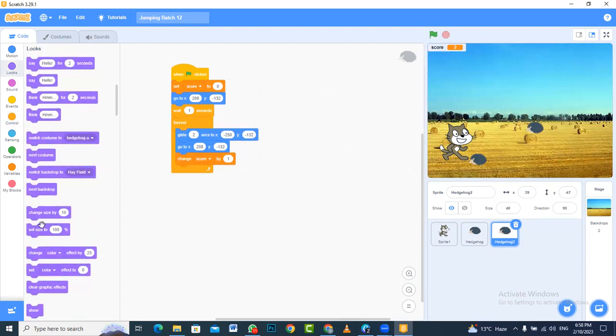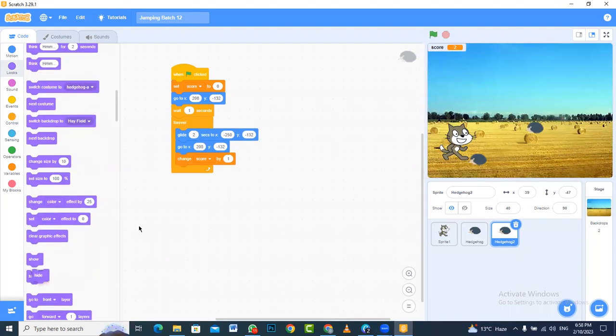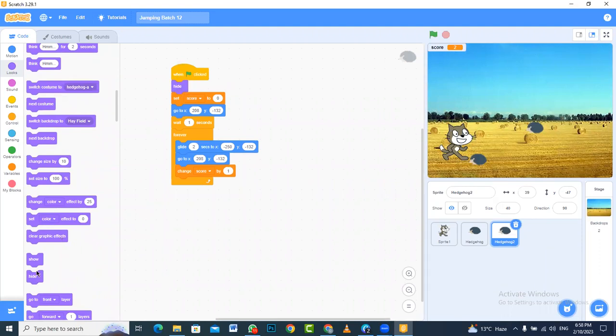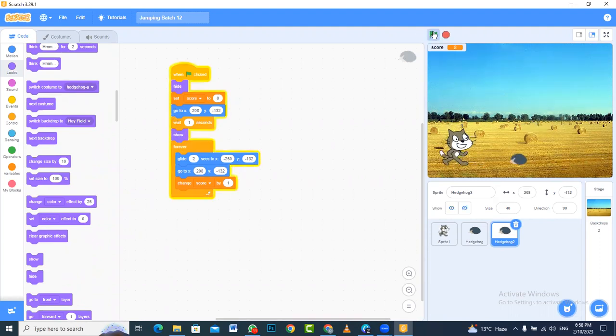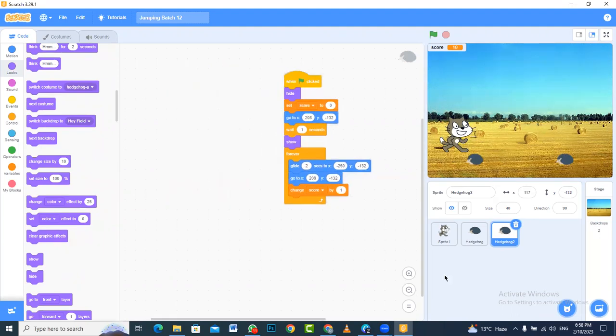and hide at first and show up after waiting 1 second. So that is how you're going to put hide and show. And then you will see that there is one hedgehog, the second hedgehog starts coming, and you now get more points in this game by making sure that the hedgehogs are not touched. Okay, so this is the part of the game that we have made today. Now, let me stop recording.